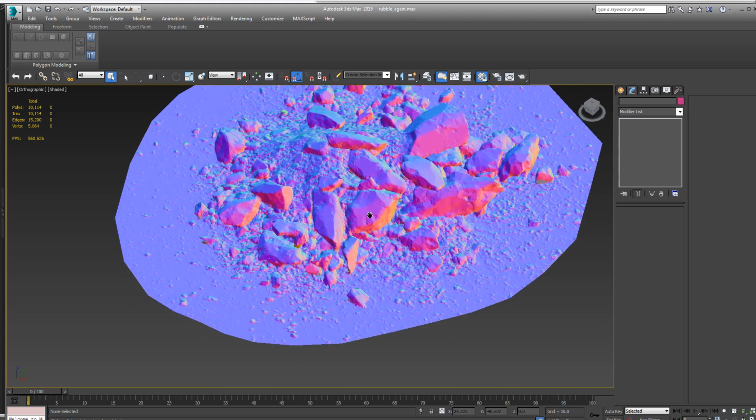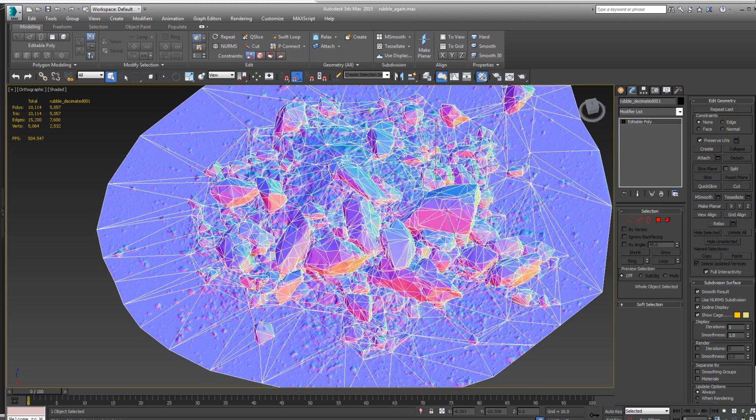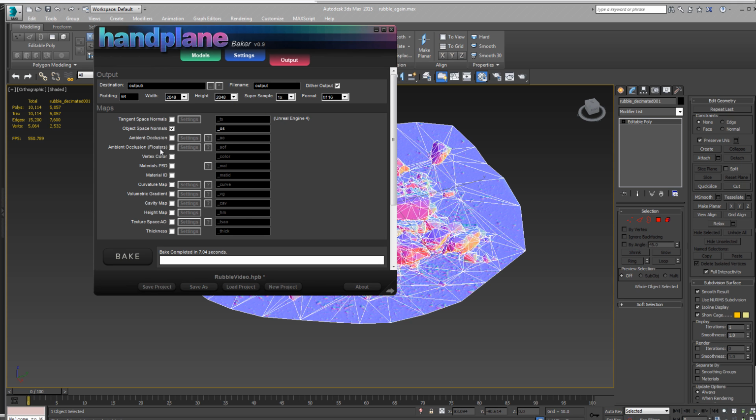So this is all sorted out already. If I hadn't made a cage yet, I would be seeing some errors, and I'd be tweaking the cage and rebaking, and it's a pretty quick process because this map only took 7 seconds to bake. But once I've reached this point where I'm happy with the projection and I know I'm not going to need to fix any more projection issues, I'll jump back into hand plane.